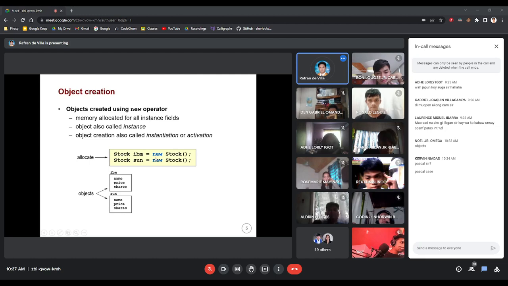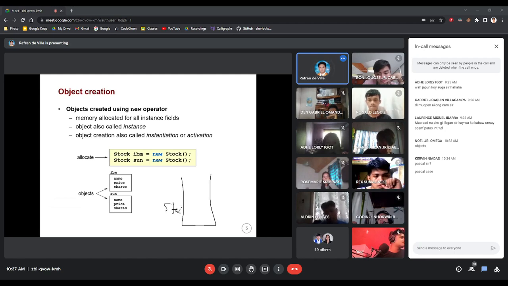Okay? Now, I don't know if you still remember, it was just a short discussion about memory management when we were discussing C. Every time that you create a variable in C, you have this so-called stack memory.